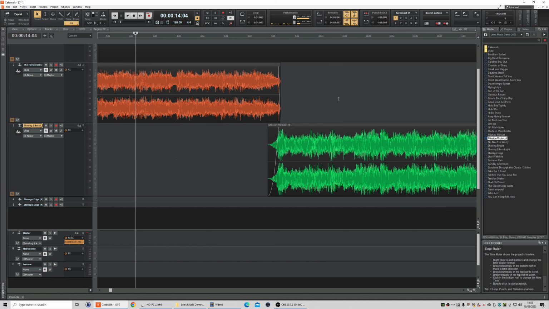So to give you an idea, I'm looking for transients and I'm trying to stick to a beat. So for example, here's a transition I've just made. Basically I'm counting the beats. 1, 2, 3, 4, 1, 2, 3, 4. So I'm trying to cross on the first beat of bars generally.